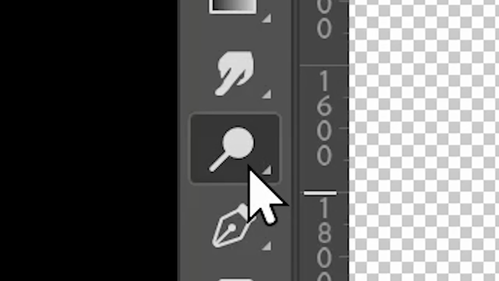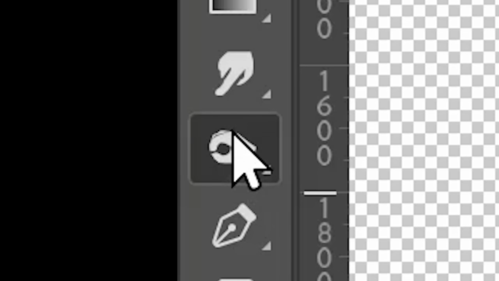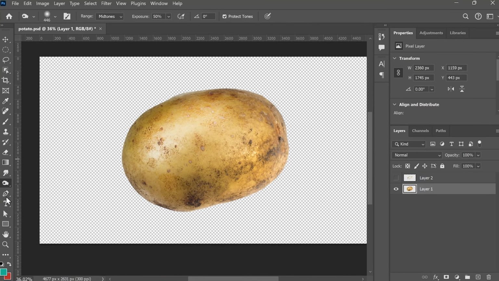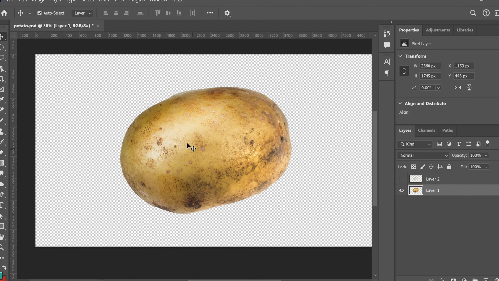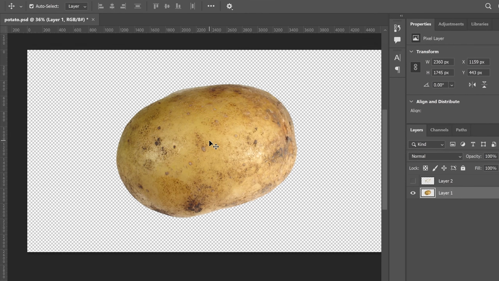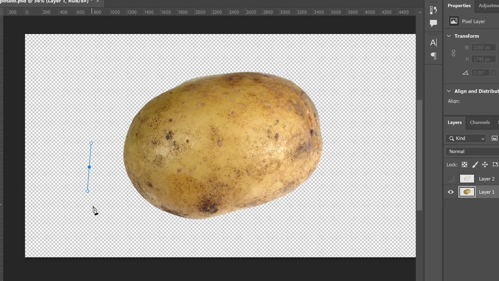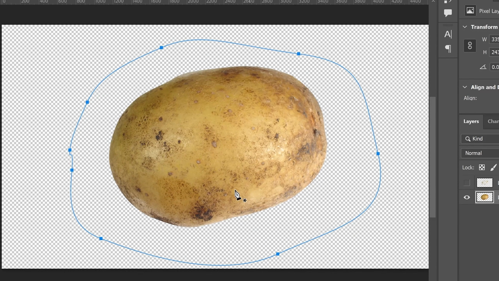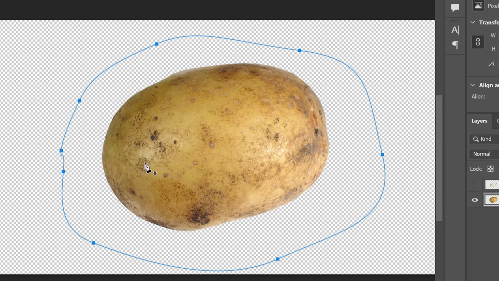Next is the dodge tool, which also has the burn tool, this hand here. And essentially dodging areas makes them brighter and burning areas makes them darker. But this is again destructive. I can't recover this later, and there are much better ways to do dodging and burning in such a way that doesn't destroy the image. Next is the pen tool. This is going to be your arch nemesis once you start using Photoshop, but once you get used to how to use it, it's going to become one of your most used tools.